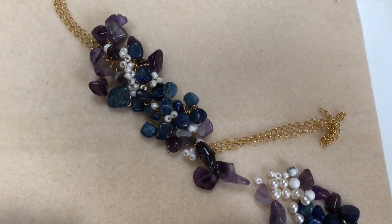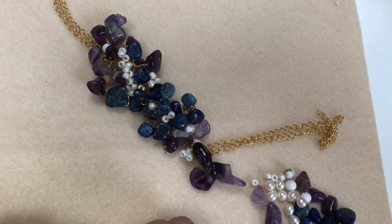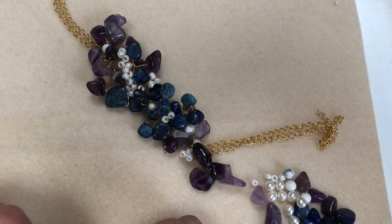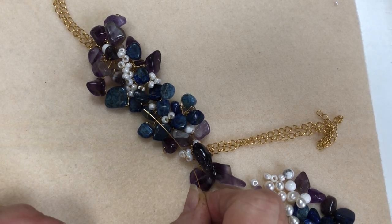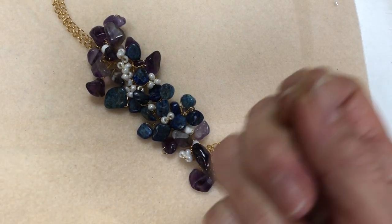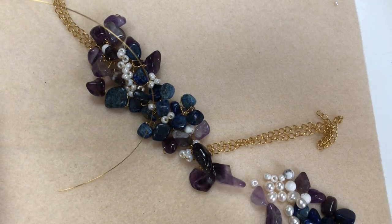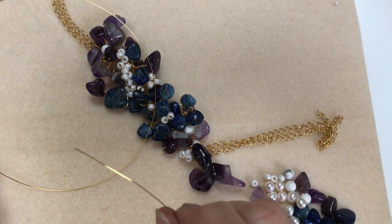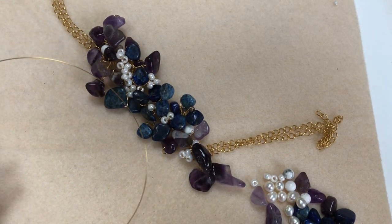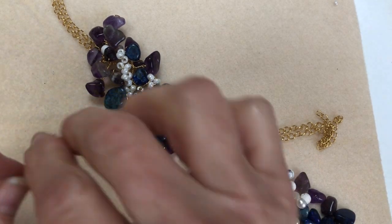In this kit we have some gorgeous amethyst nuggets and lapis lazuli nuggets, which are really lovely and great for organic designs and statement pieces. This is the one I've done for the kit, with about eight other pieces, so hopefully you can see photographs of those. This technique is really quite easy and great to mix in with other techniques and designs in your jewellery. It's great for bridal too — I do quite a lot of bridal work with this technique.